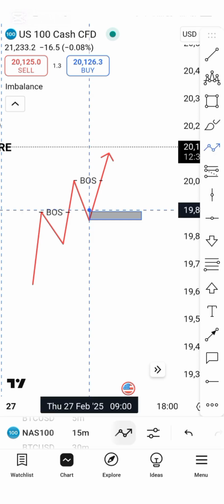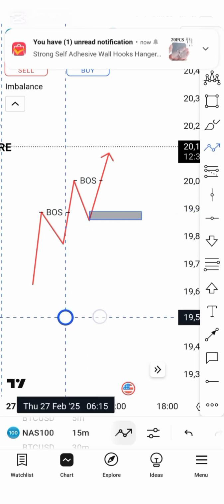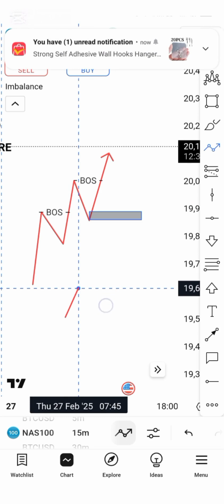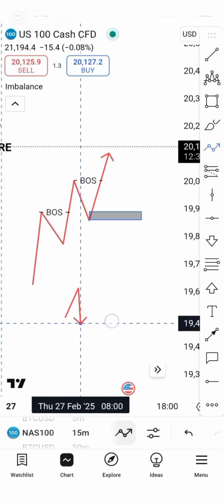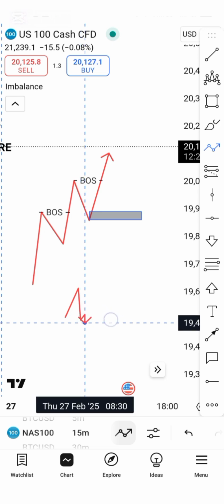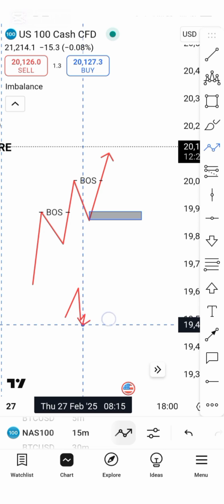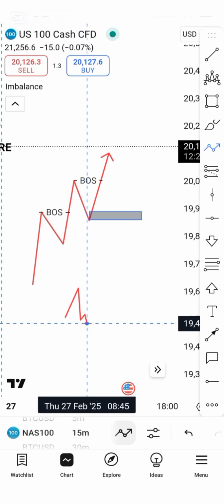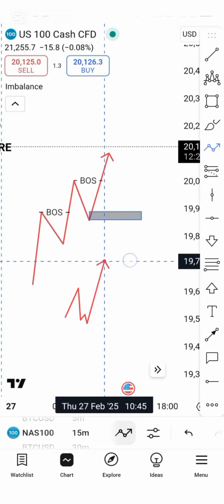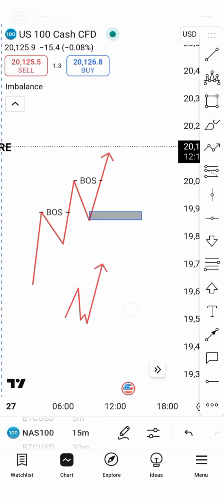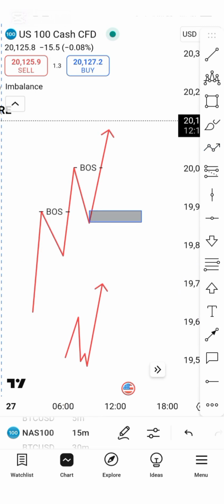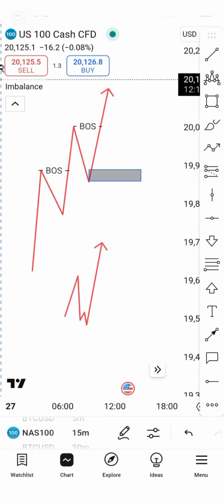Then before the break of structure happens, what happened here is that the candle that caused the order block, that we pick as the order block, must have swept the previous candle. You understand? So let's look for an example on the chart. Okay, fine. This is an order block, right?